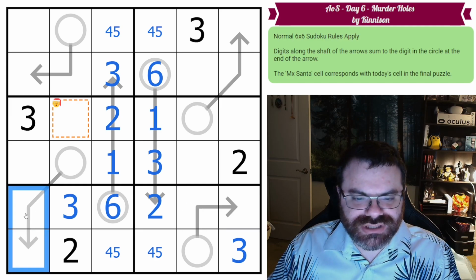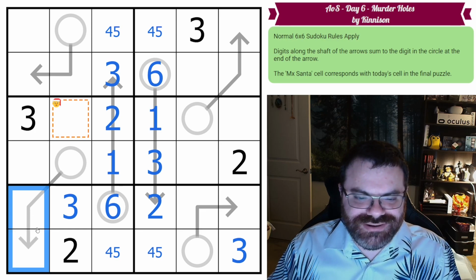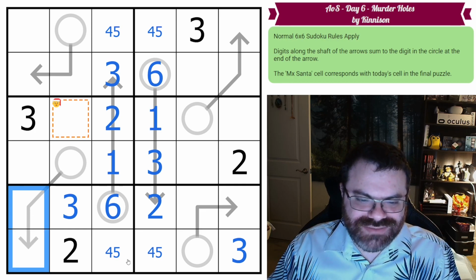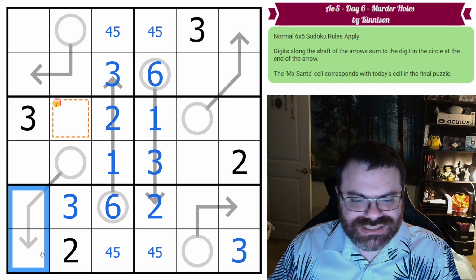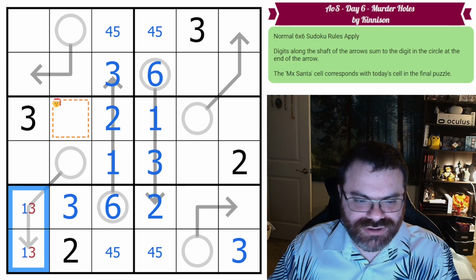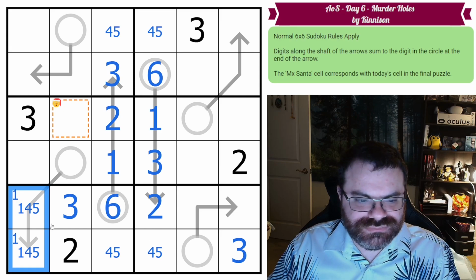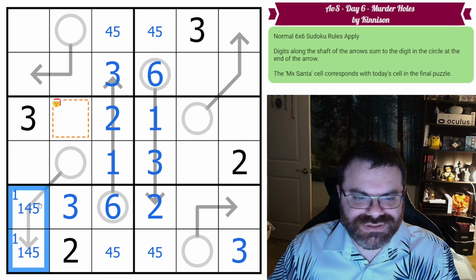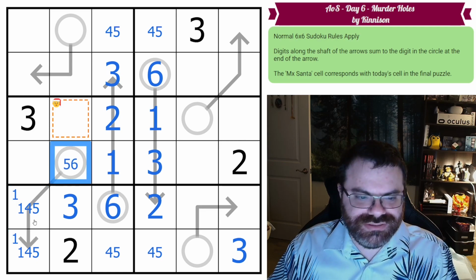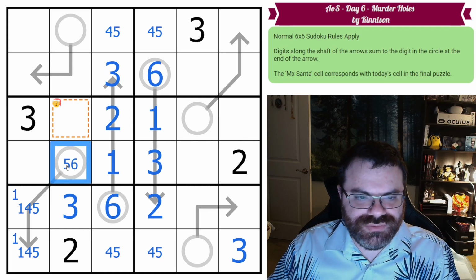And so now let's look at this arrow, because we're down to 3 digits left in this box. And it's 1, 4, and 5. If we didn't put a 1 on this arrow, then that would add up to 9. So this is 1, 4 or 1, 5. We can mark 1, 4, 5 here if we want. But we know one of these is a 1, just by Sudoku, one of these is a 1 anyway. But that's going to add to 5 or 6. So we can fill a 5 or 6 here. Is it going to be 1 plus 4 or 1 plus 5?